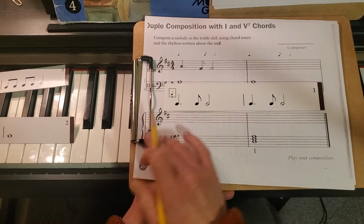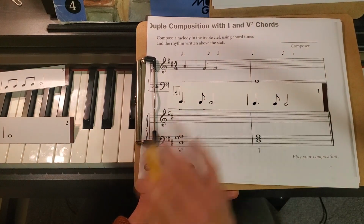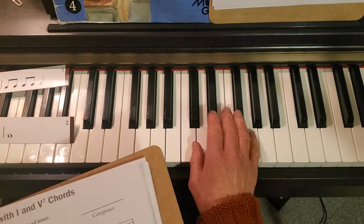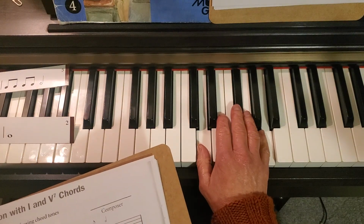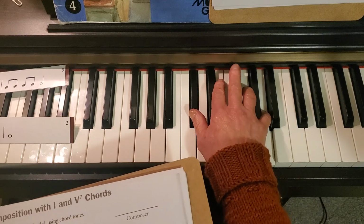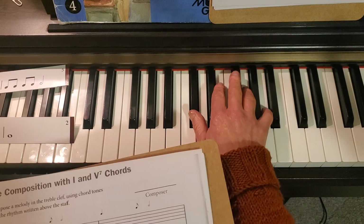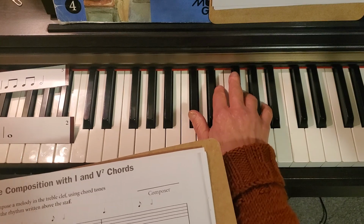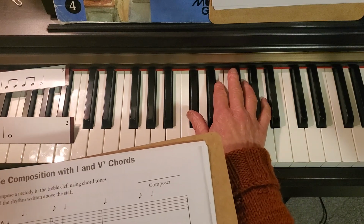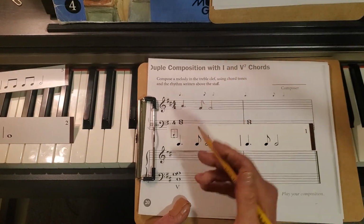5-7 chord in the key of D. We are in the key of D. So I'm going to sing my 5-7. I'm going to hear it first, and then I'm going to have to find it. So ti, fa, sol, those are my pitches. So I'm going to do fa, so, ti. How about fa, so, ti?